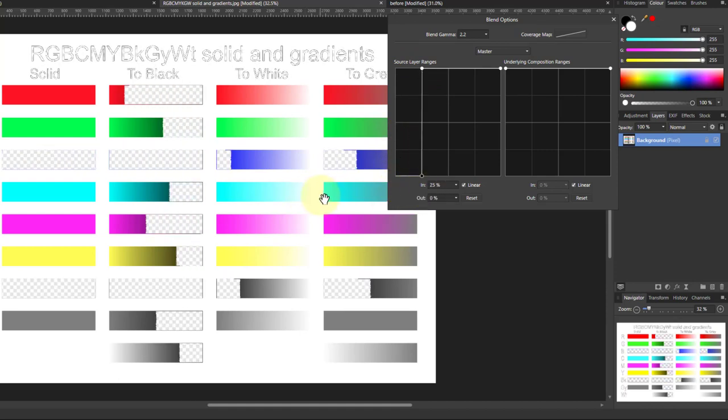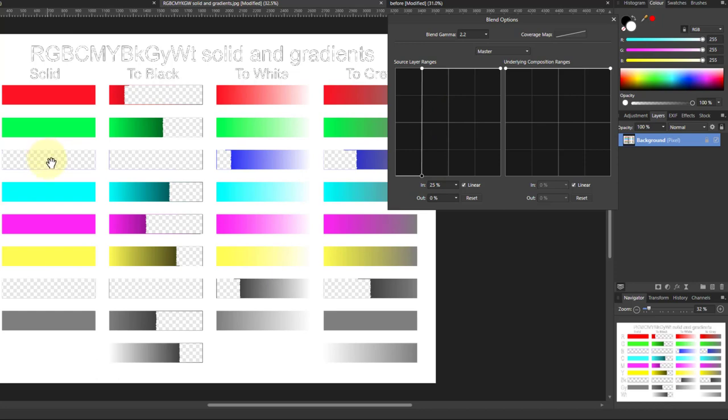What it's done is made some things transparent because I've got nothing underneath here. I'm just working on this single layer. It's made transparent the blues, and you might expect the blacks to be transparent. These are the darker areas, because I'm saying make the dark on this layer here transparent. But why is it just the blue? Is there something wrong here?